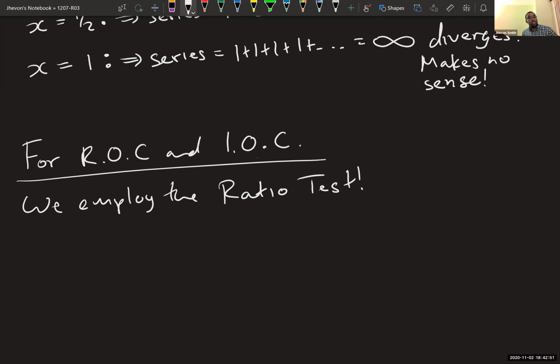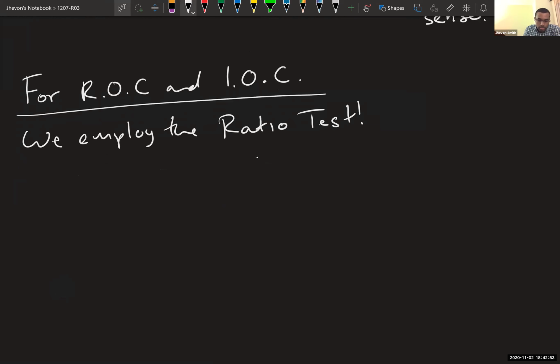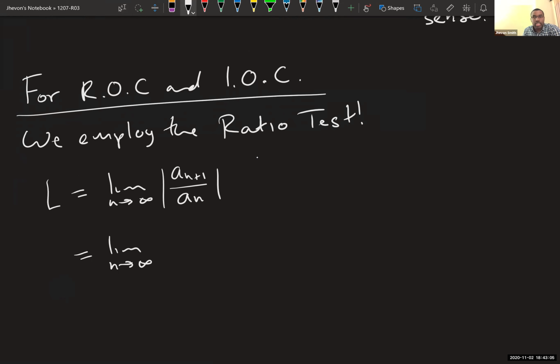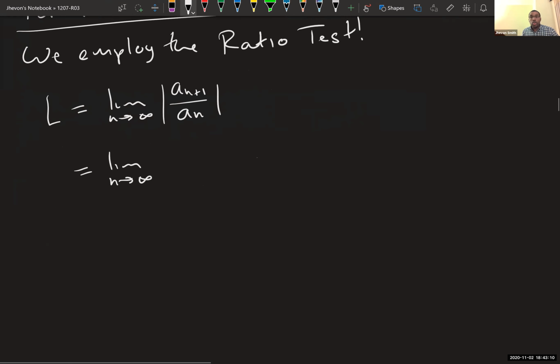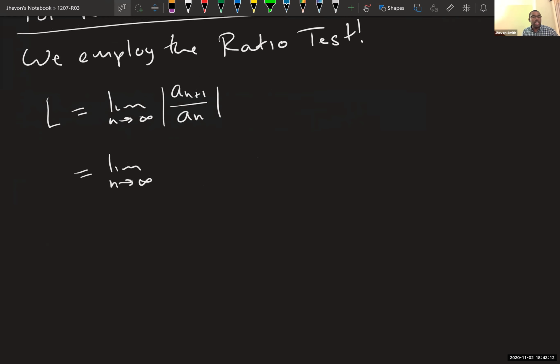What does it mean to apply the ratio test? Well, for the ratio test, we look at L, which is the limit as n approaches infinity of a_(n+1) over a_n. I need to make sure that that guy is less than 1 because the ratio test tells me that that converges absolutely. Notice that at the endpoints, the ratio test does not guarantee convergence, which is why we're not sure about the endpoints. We have to actually check those individually.